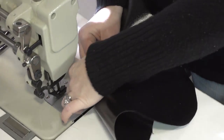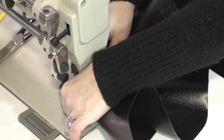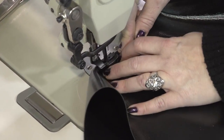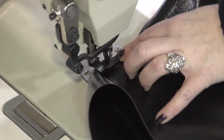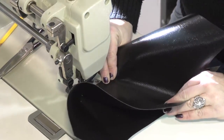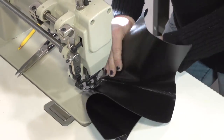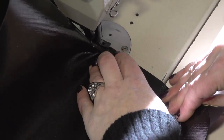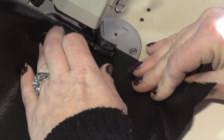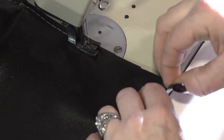Now she'll start from that center location again and sew down the other side. For your information, we're using a Tanara thread. Tanara thread is totally UV proof, chemical resistant, and also fade proof. Other threads that are less expensive are V92 polyester, or if you're using a home sewing machine, a V69 polyester. Those threads are UV resistant, not UV proof. All threads can be purchased from Shelter-Rite. If you have questions, give us a call.